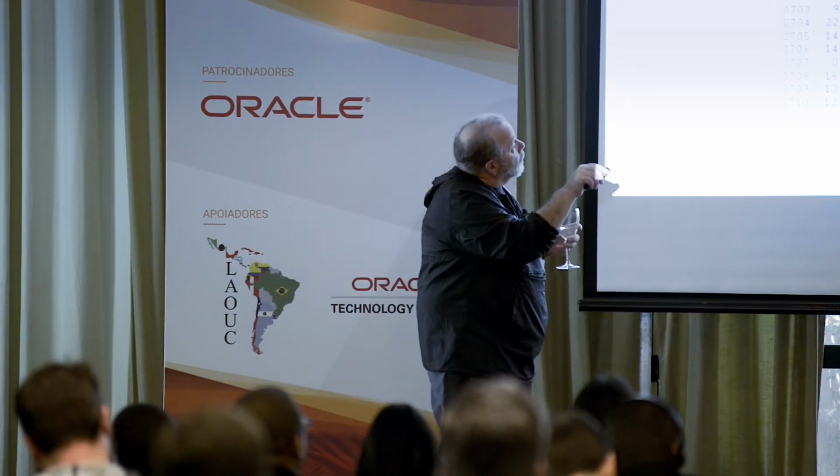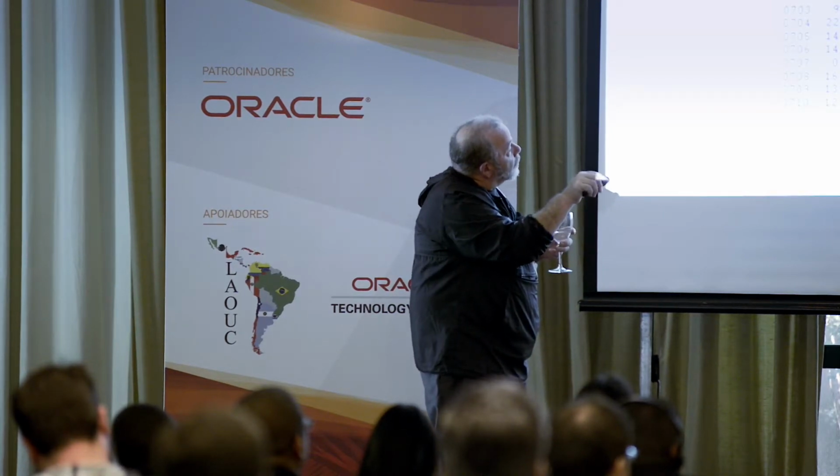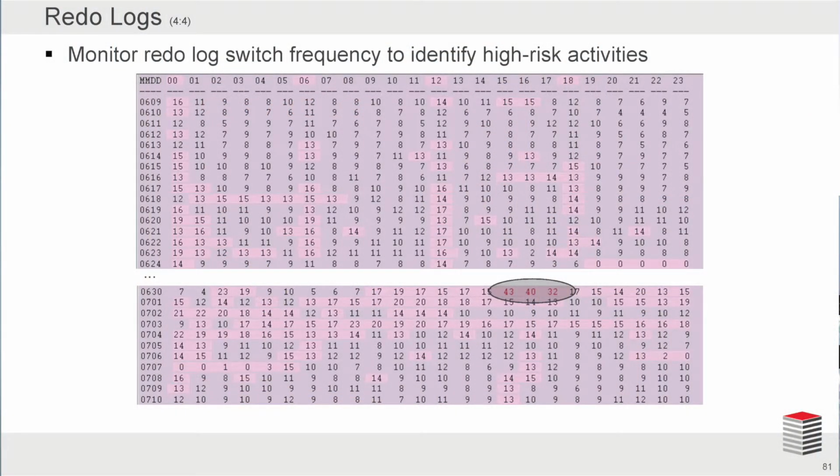You'll also notice that a lot of redo is generated at 6 o'clock in the evening compared to 5 o'clock, compared to 7 o'clock. You see the same pattern at midnight. You see the same pattern at some other times where there's a big jump in the amount of work that's taking place. One of the things that we see is that very often human beings think that nobody's working at noon because everybody goes out to lunch, so they schedule a huge amount of work for noon. Or they say, well, everybody goes home at 5 o'clock or 6 o'clock, so we can run this big job at 8 o'clock. And everybody does all their jobs at the same time, and we end up putting far too much load on the system.